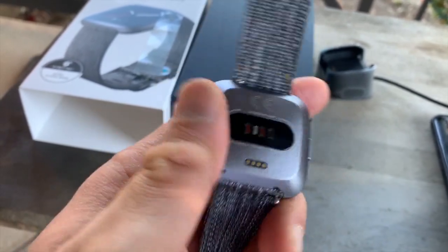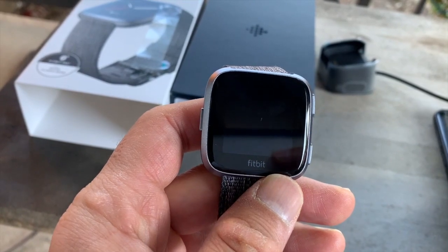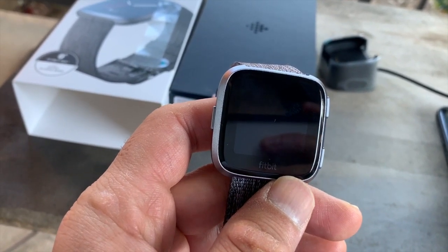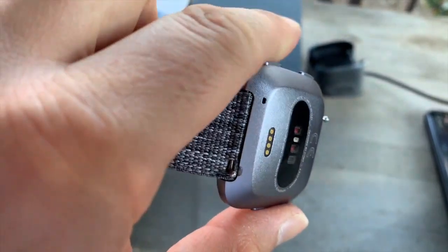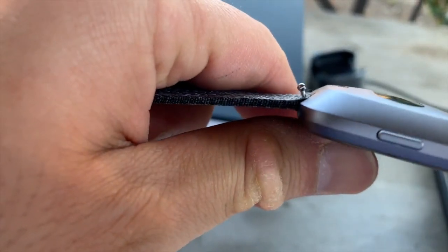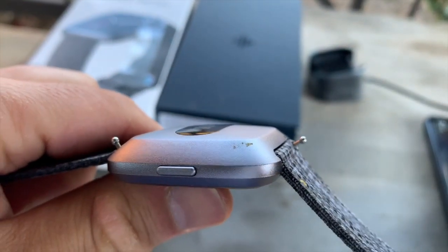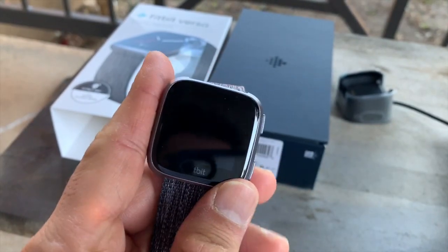When it comes to the accuracy of the HR tracker, it's very close. I didn't see much of a difference between the Fitbit Blaze and this, even though they say this has a newer sensor and it's more improved and all that. But for my casual workouts, I didn't see much of a difference. They also improved the way the band goes in. The studs are really big, so it's very easy to get the bands off the body. And that's pretty much it.